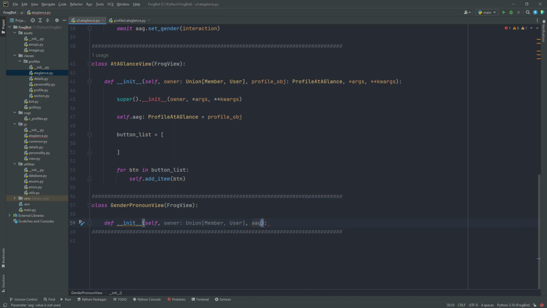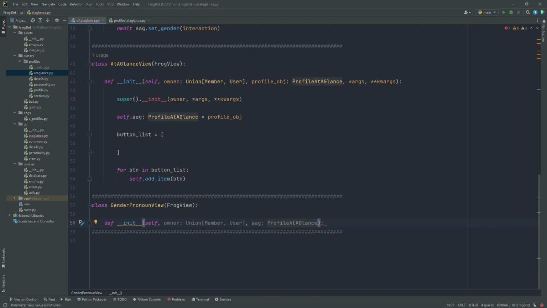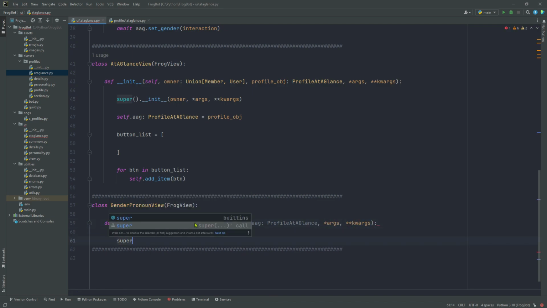And we're also going to take a reference to the at-a-glance, which is a ProfileAtAGlance. And then any additional args and keyword args that we want to pass to the view constructor. Okay, so let's call that superclass constructor here with our owner, and then any args that we want to pass in.